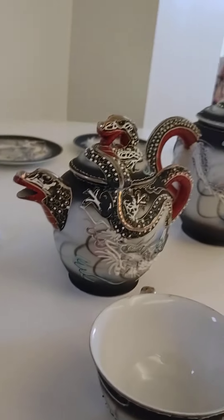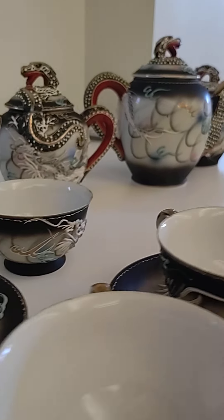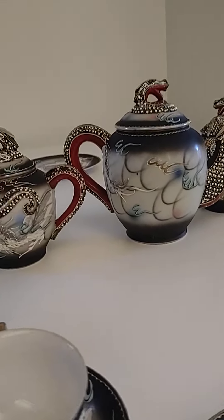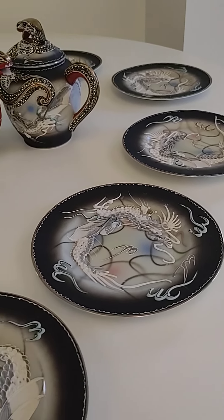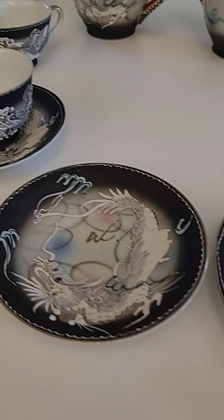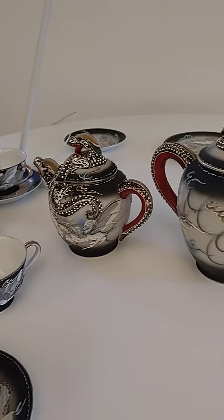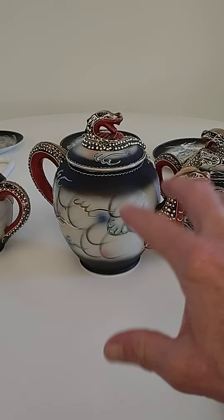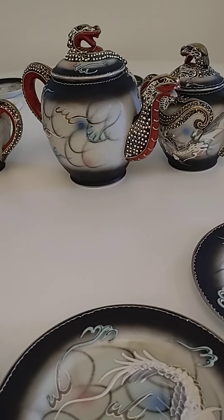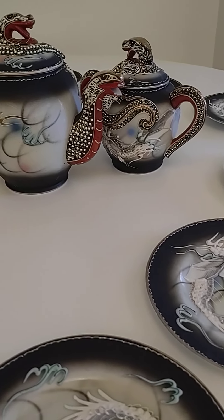I just think they're fantastic. If you have any questions at all about these, please DM me. These will not be listed right away. It was Father's Day — I had a great lunch with my son and we went to a flea market. Here you have Betson's, probably 1920s–30s Dragonware, in a very unusual color pattern. I don't see any listed anywhere with the red.